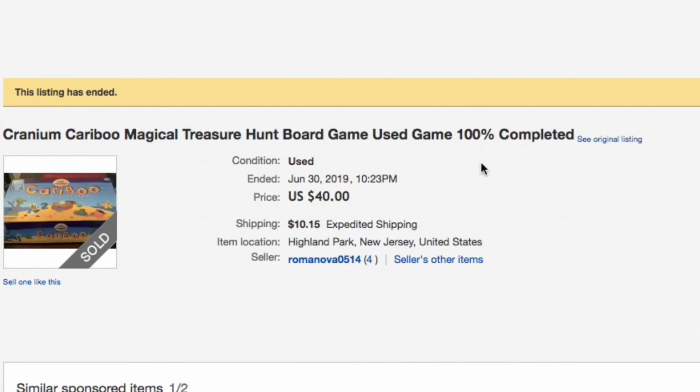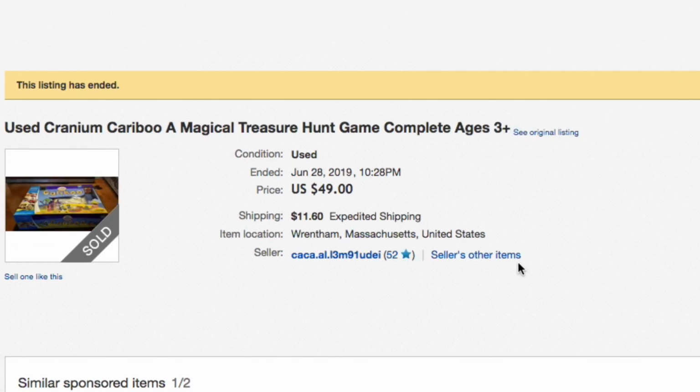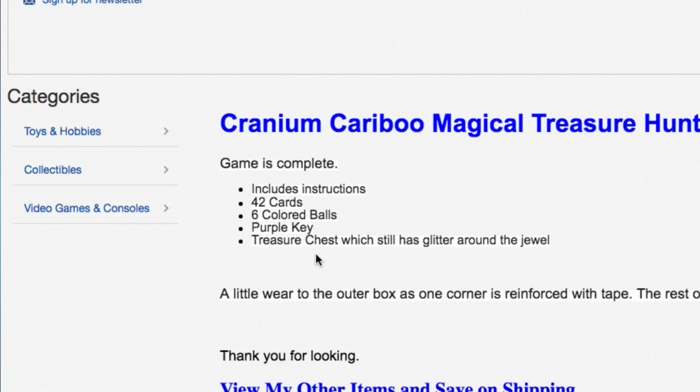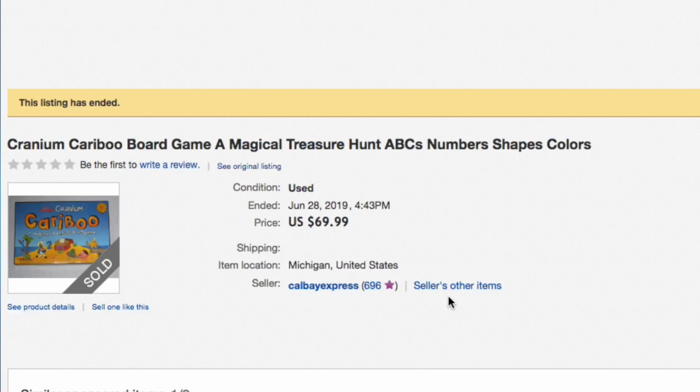And this one is 100% complete as well, only $40 plus shipping. I think they were about $10 to $15 light on this one, but it just goes to show you different people have different prices they want. This one is more what you'd expect, $49 plus shipping, as it is complete. And this one is on the high end, but they did free shipping on this one as well. So $69.99 with free shipping. Has everything there, used, a little wear on the outer box. But yeah, it was free shipping on that one.